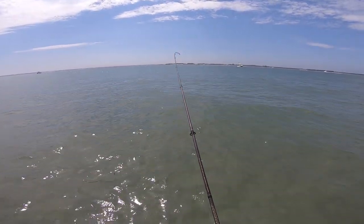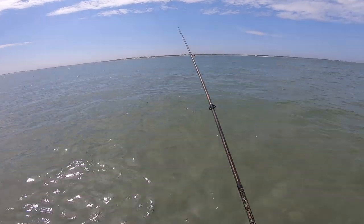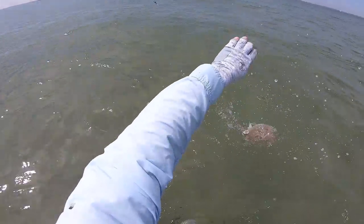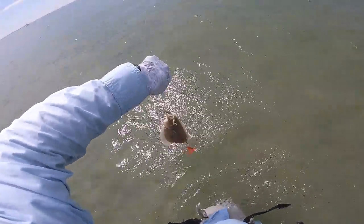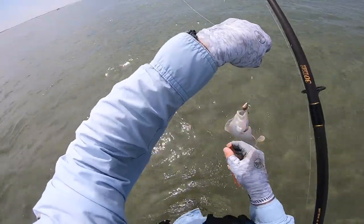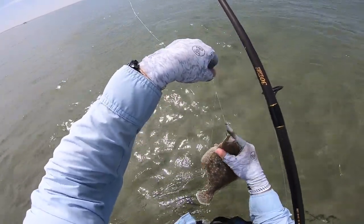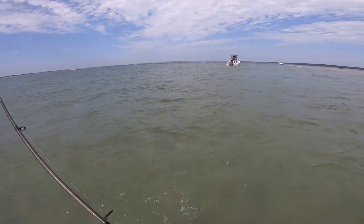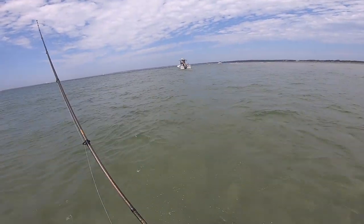The other thing is, you've got to keep cranking. I find it much easier to lose a fish casting like this than straight up and down. When you're in a boat or a kayak and you're vertical jigging, you're reeling those fish straight up, they stay on. But you've really got to keep constant pressure on them in this kind of situation when you're pulling them at you.